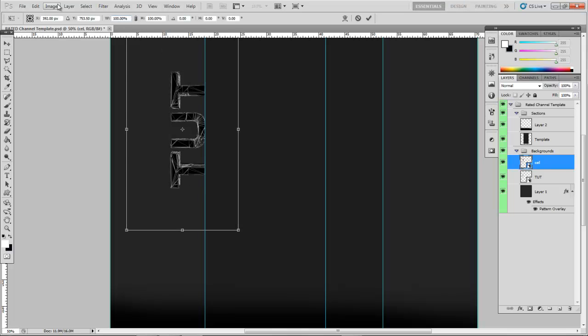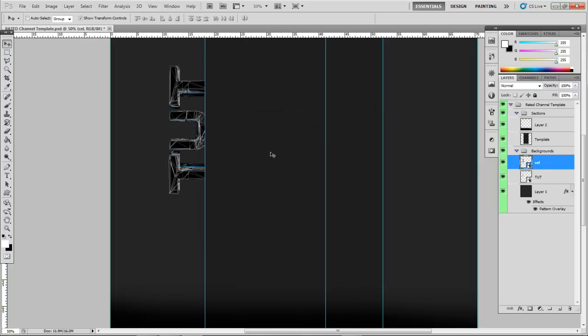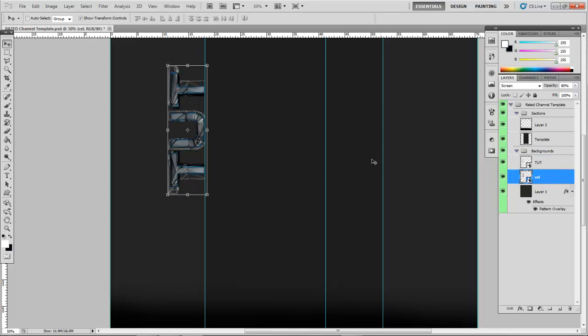Now let's click on it and make it about, I guess, 110 by 110. And hit screen again, and the opacity down to 80. Still not fitting well, but you know what, I don't really care. So I'm gonna put it behind it. I mean, this is just a tutorial. I don't really expect you guys to do too much with this, you know. So let's put it behind like that.